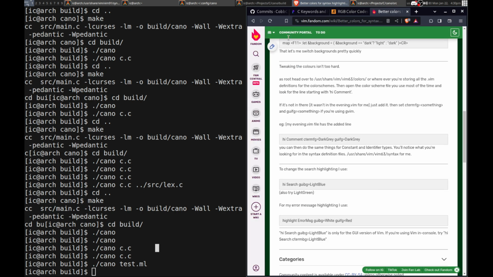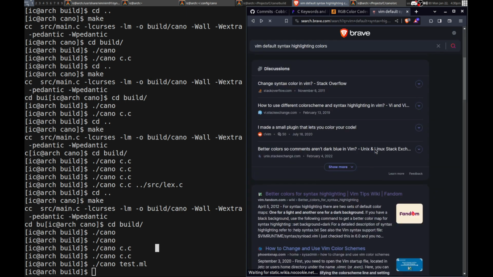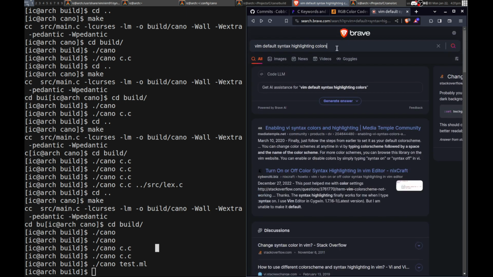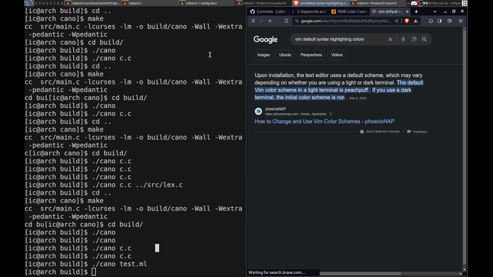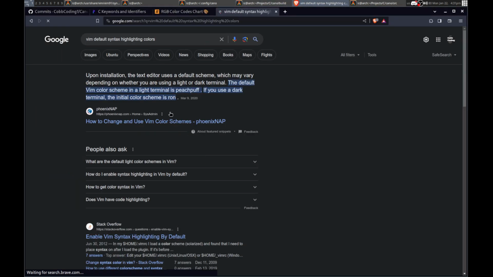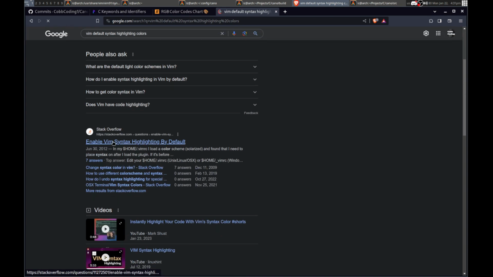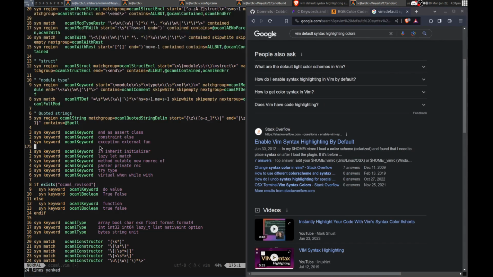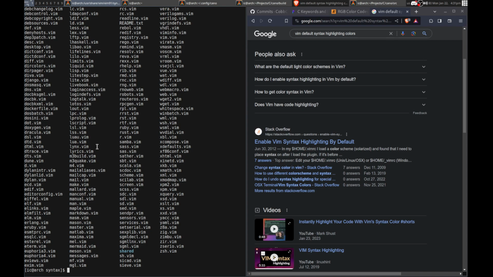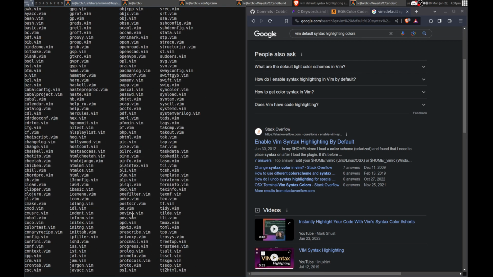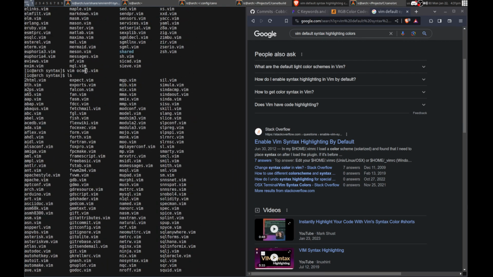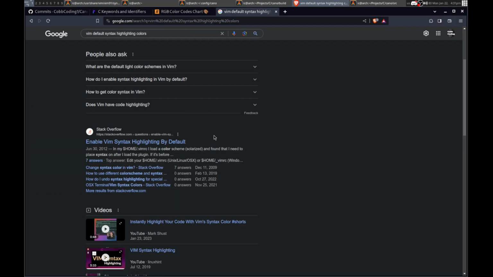So not just the RGB values. Let me hear about that. The colors. It doesn't look like it.